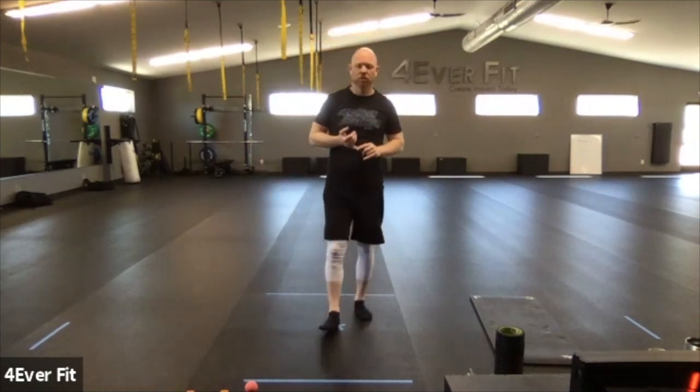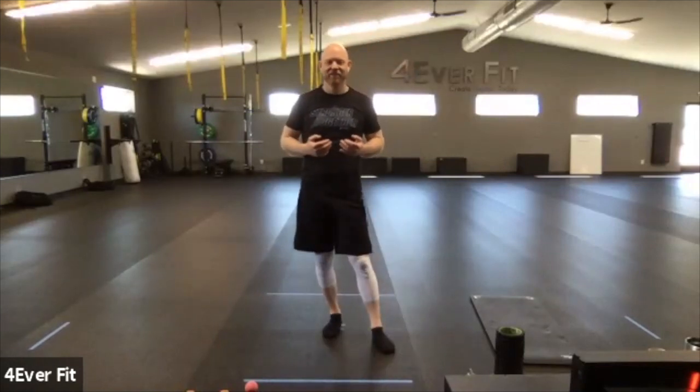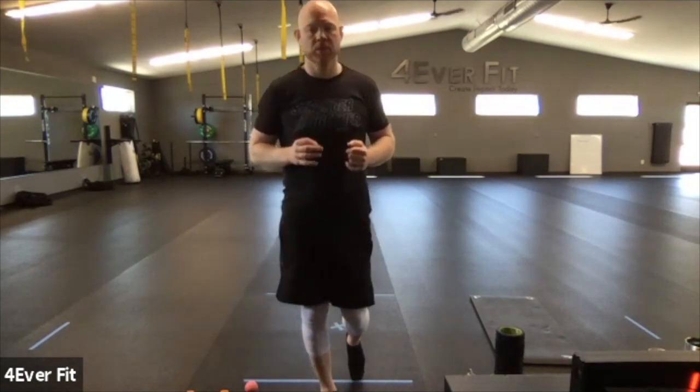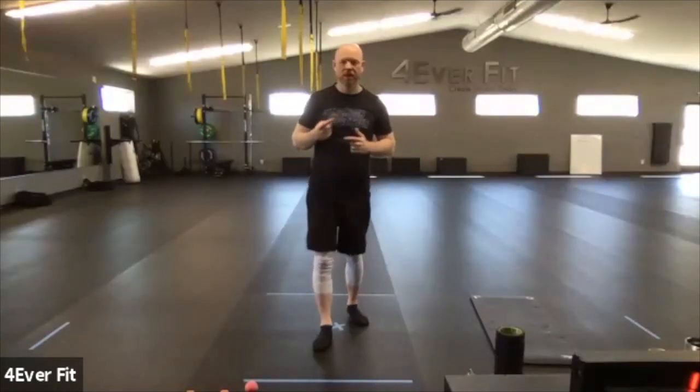So again, the goal of this workshop is to teach you tools, right? But also to get you to understand what are your boulders? What are your big areas that have the most impact? You may not have an hour to go through this assessment, right? Because it took us an hour to do this. But you may have 10 to 15 minutes and you can hit the 2 to 3 things that have the most impact for you, right? So think about those. Think about how you can utilize those in your regular fitness training, right?